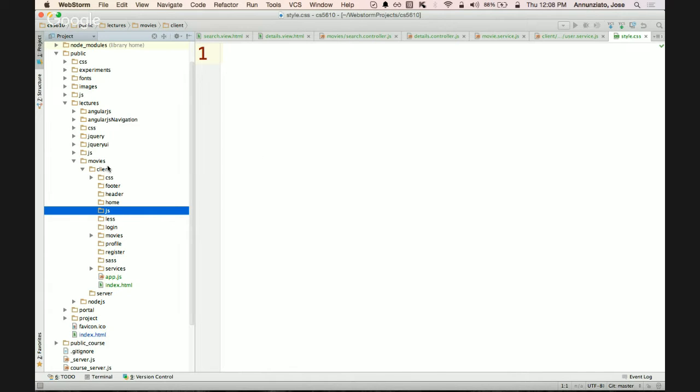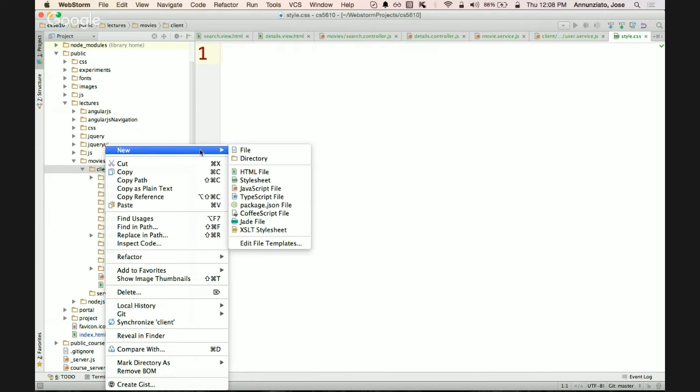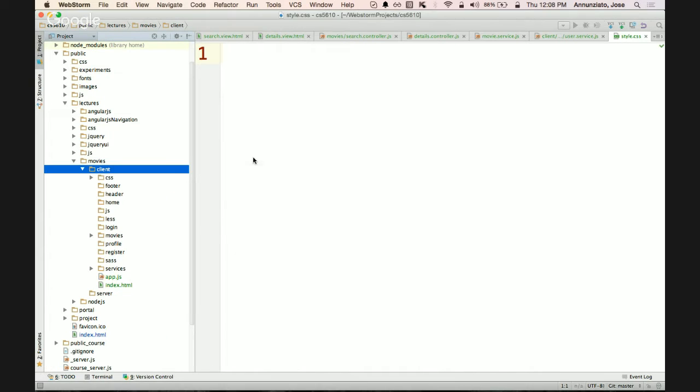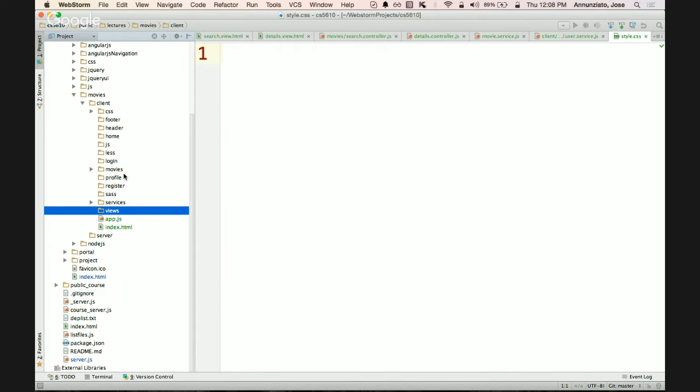Some people like to create a separate directory, maybe like a views, and put anything that is being rendered in the front end, like for instance login, header, footer, home. All these are pages that are going to be rendered. A lot of people like to put them under there.